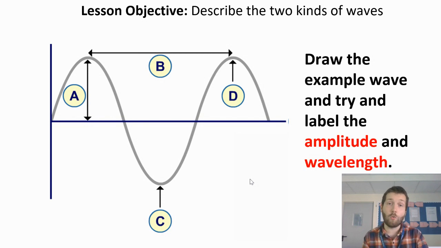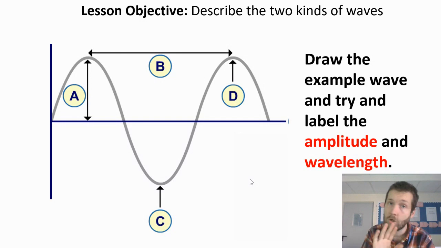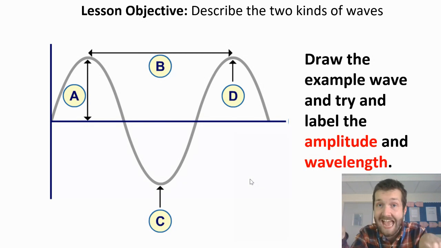B there is showing us the wavelength, how long the wave is, right? Just how long a wave is, it's in the name, okay? A misconception people get here is they draw the amplitude from the top all the way to the bottom. No. It's just from the top or the bottom to the rest line. A misconception people have with the wavelength is they draw it too long or too short. My wavelength there is showing one point to the other point before the wave starts again.